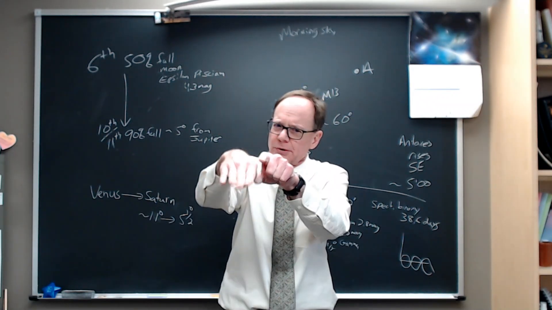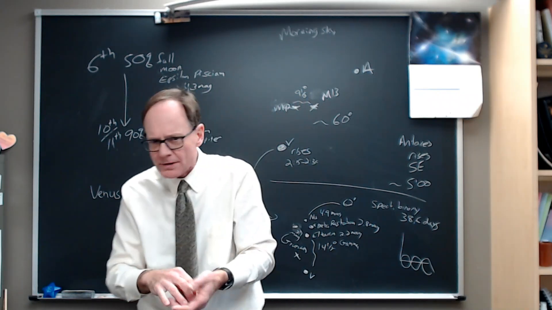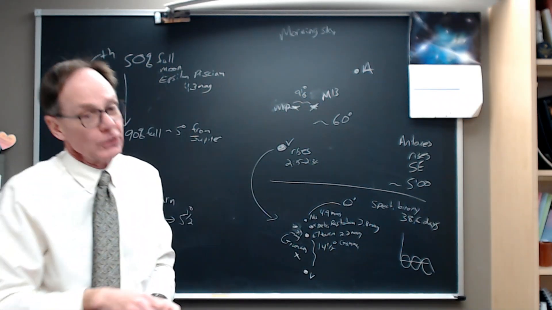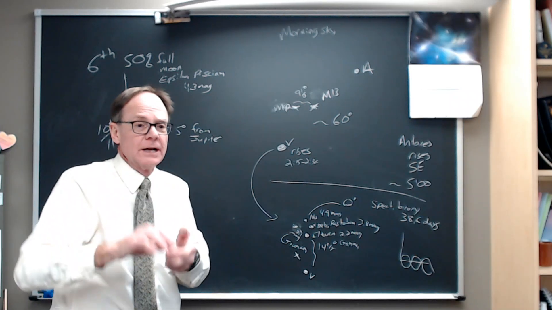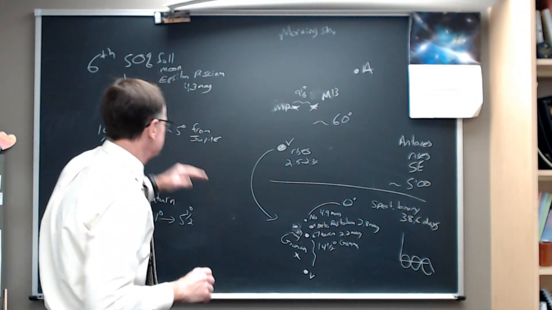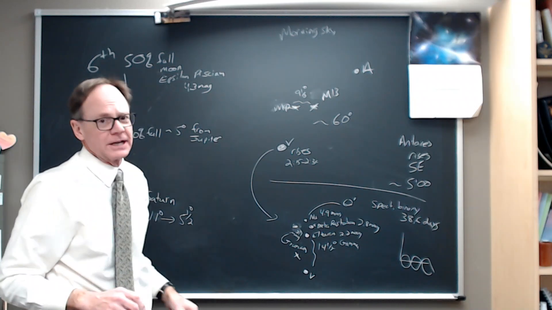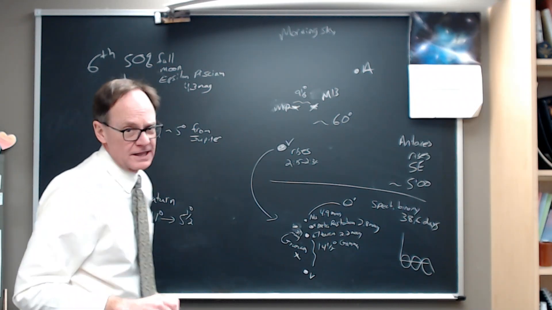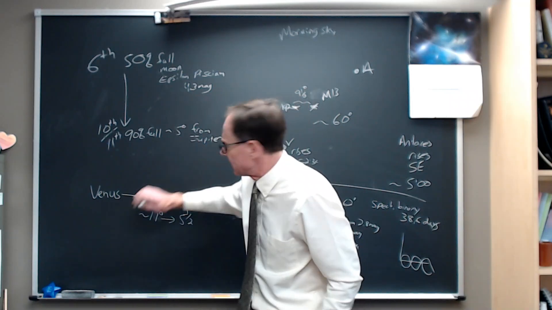This is a reminder to us of how the orbits of the planets are not all in exactly the same plane, or the moon, for that matter. So we've got a width to the disk of the solar system. And so you see us miss Jupiter by a fair amount. But it's going to hit Mars within a couple of days of that. So this is great. All of this is going on.